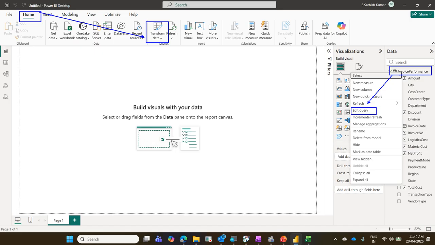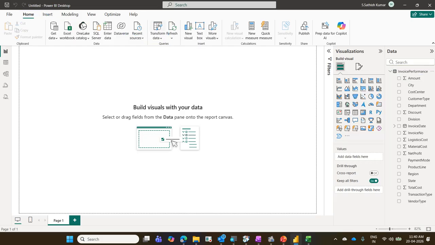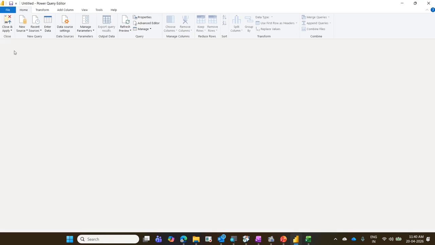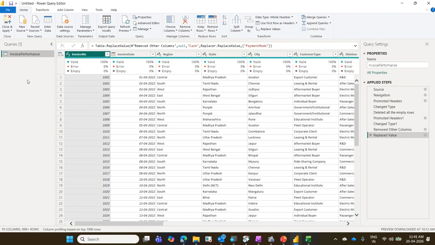But Transform Data will go to transform. Suppose I have 3 tables, then you have to select the table, second table, third table, manually. As of now, we have only one table, so we will not see a difference. Maybe tomorrow we will see 3 or 4 tables, then we will use that. As of now, both are the same. When you use multiple tables, then we will find a difference.